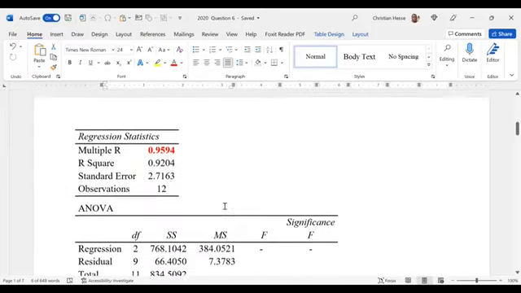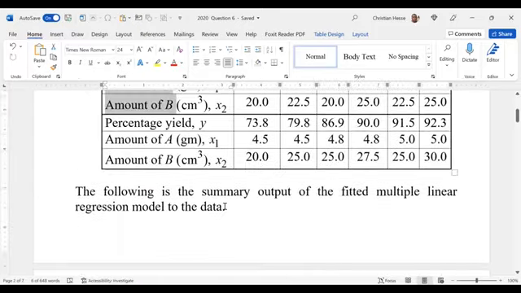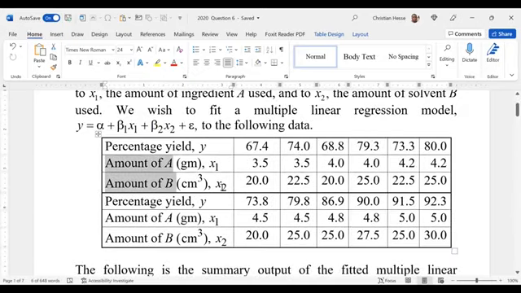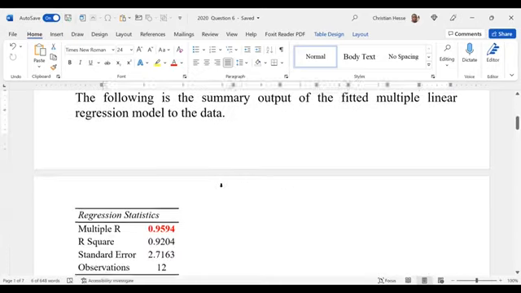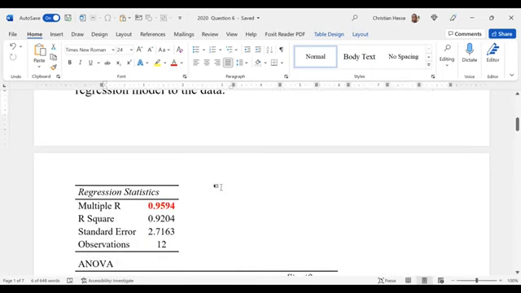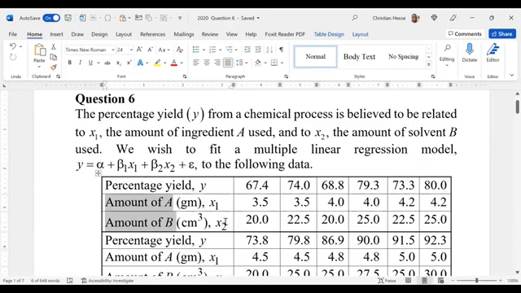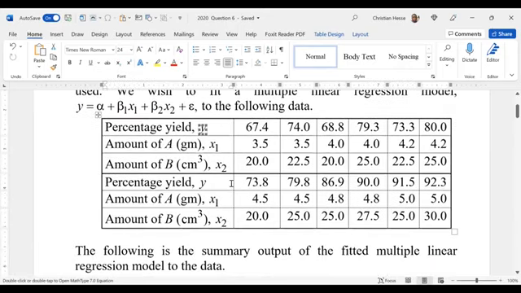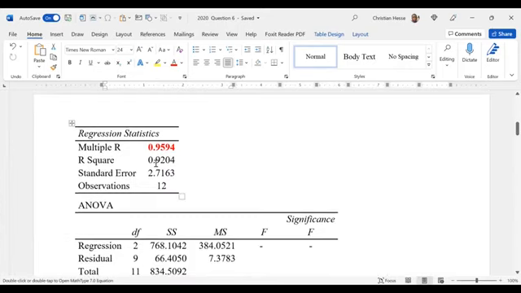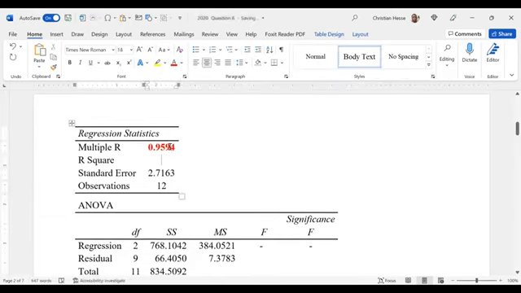So what percentage is contributed by other factors apart from X1 and X2? About 8%. So other factors are contributing about 8% to the total variation of Y. But we'll come to that. That's not what you're answering. Meanwhile, this value is not given in the question. So we'll go through the solution.